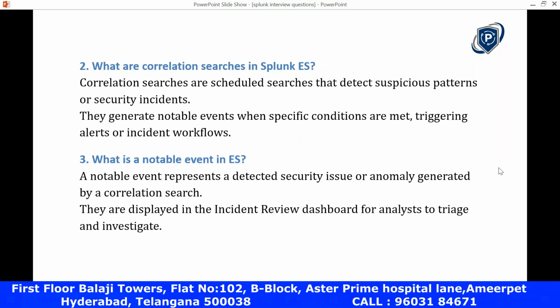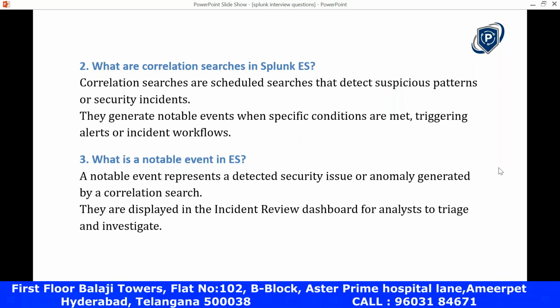When the scheduled search runs, if any suspicious activity, suspicious patterns, or security threats are detected, it will generate a notable event, which is nothing but one kind of alert based on severity and priority. It will meet the condition and trigger the alert in the form of incident workflows.